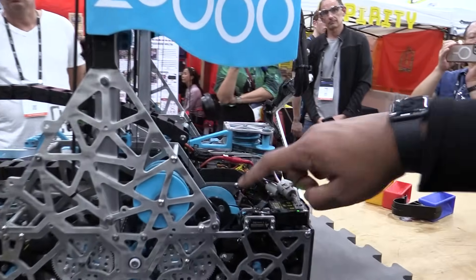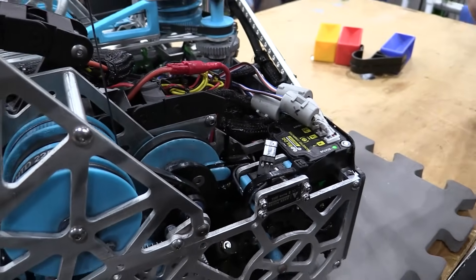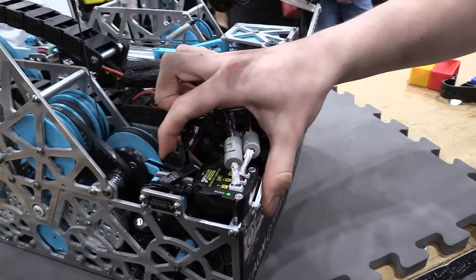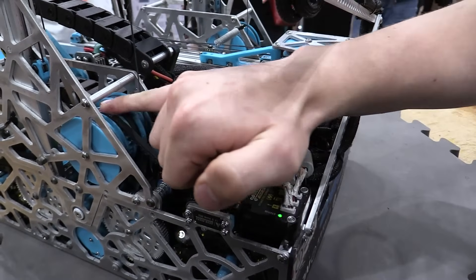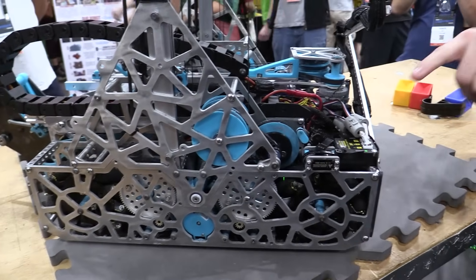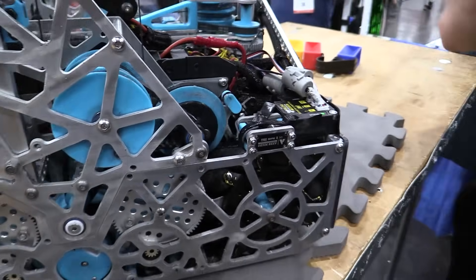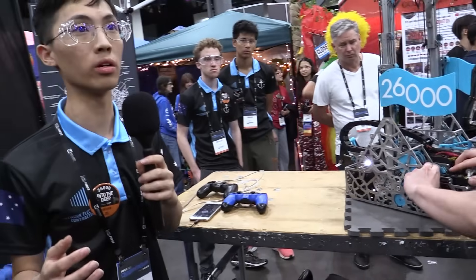This clutch was originally intended for our level three hang, but for the sake of time we went for level two. It's very simple in principle: we have a servo which holds apart two pulleys, and when released they interlock, connecting the drivetrain power to the deposit spools. There are two sets of belts — one brings the drivetrain power up to the PTO axle, and the other brings power from the PTO axle to the deposit.